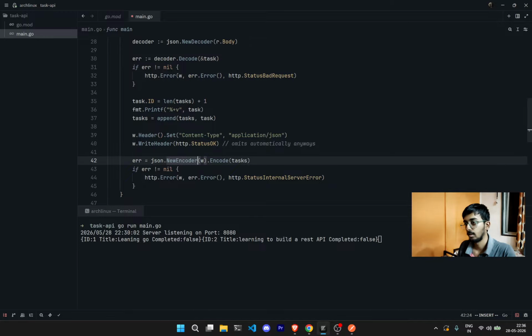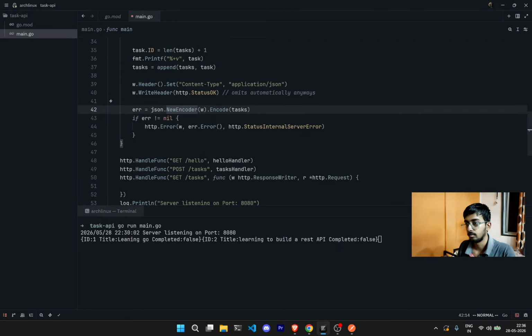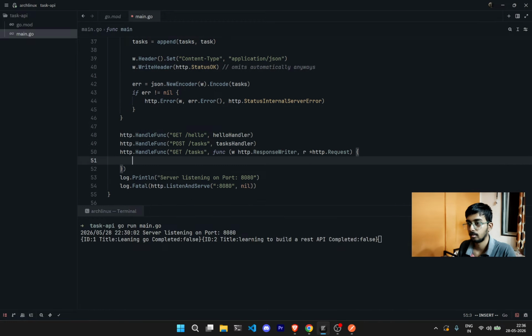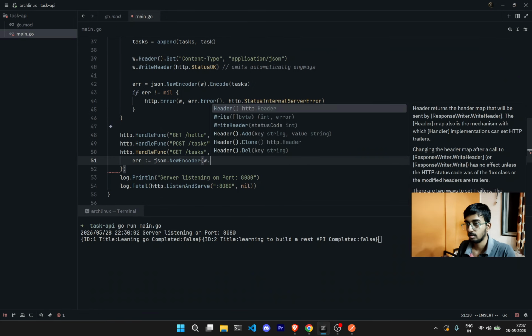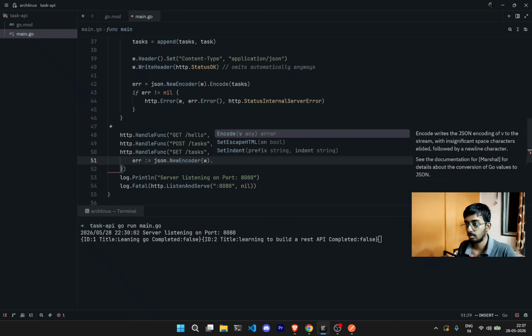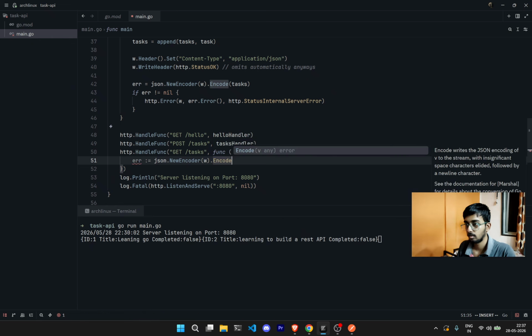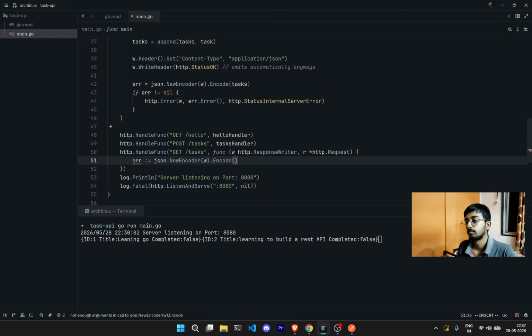Okay, I think this does all the stuff. json.NewEncoder, and encode tasks.